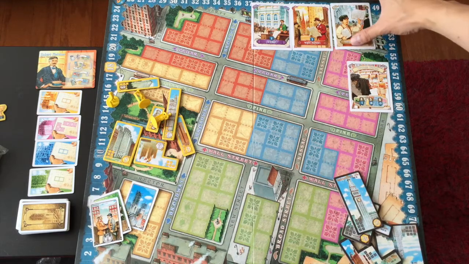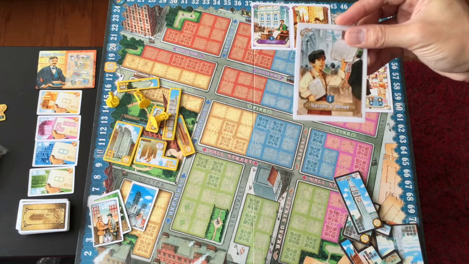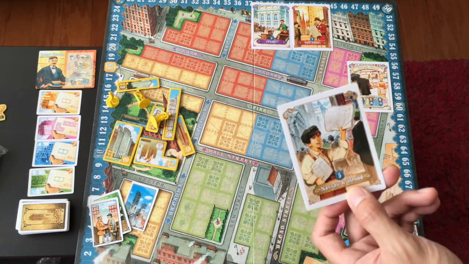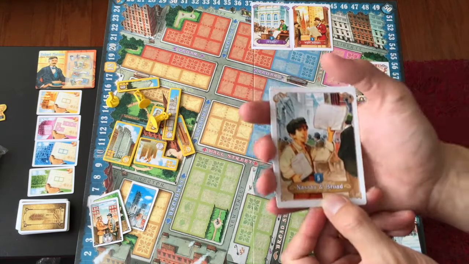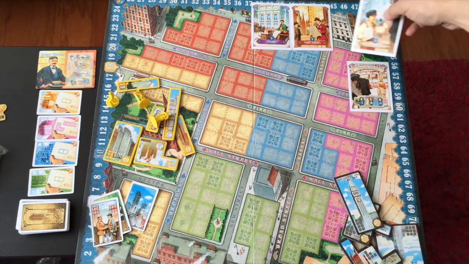There are also these big objective cards. There's five of each type of objective card. One type is the roads, and the other type is the other bonus objectives. So for the roads, you'll be choosing three out of five for your game, and then you place them face up so that people can see.